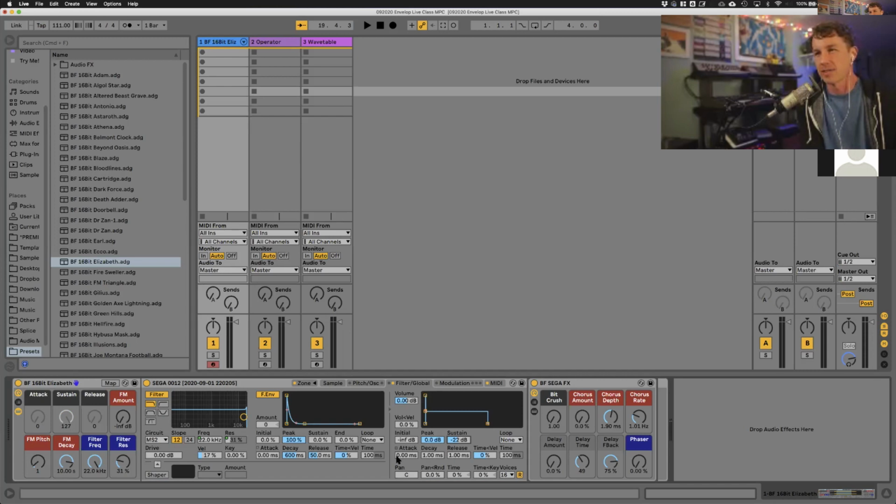We also have a decay. So this is the ADSR that you might hear about, the attack, decay, sustain, release. The D for decay tells us how long it's going to take to go from that peak volume, which is where we're starting because our attack is all the way at 0, how long will it take to get to the sustain level? So in this case, I have 9 seconds. If I play a note, it's going to start out loud, but over the course of 9 seconds, it's going to reach -22 decibels. And it gets quiet, and then it'll just kind of stay at that level until I let go.